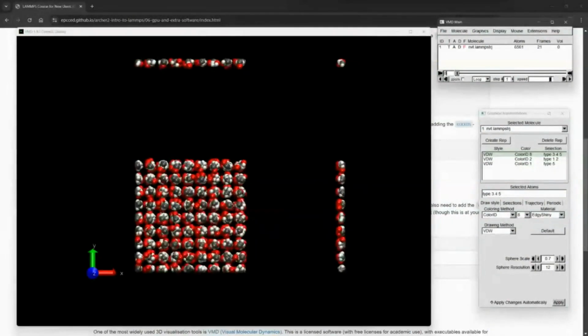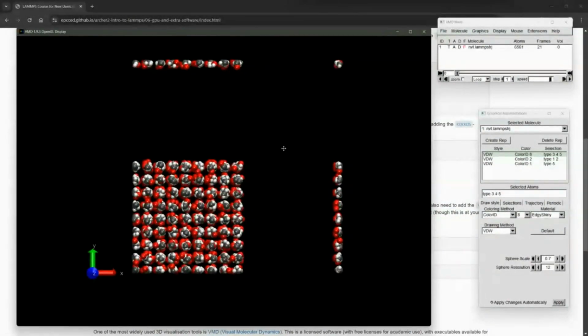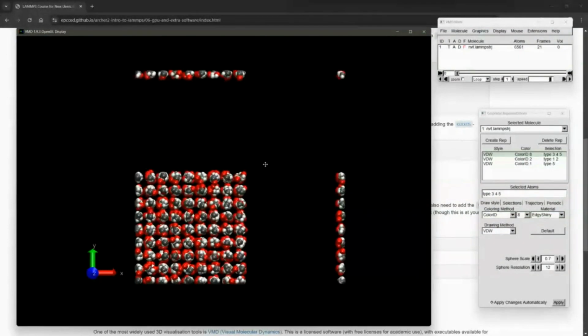So what we can see here is at the start, we have this lattice with lots of empty space between the edge and the main, and this is why some of the decomposition between cores will be very, very bad, because there's a lot of empty space in part of this simulation, a little bit on purpose to make sure that you learn a little bit about the balance command.